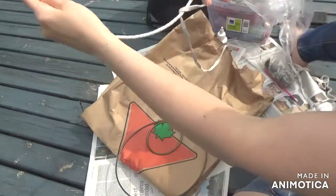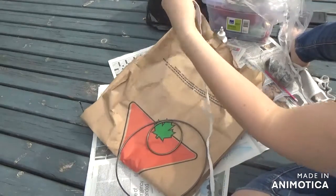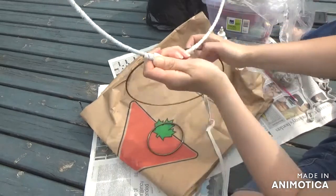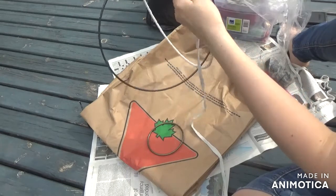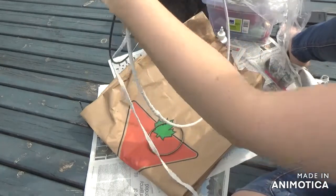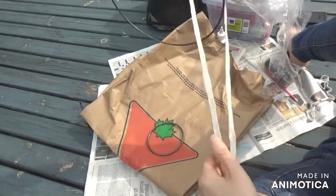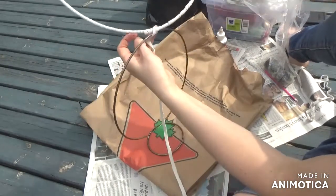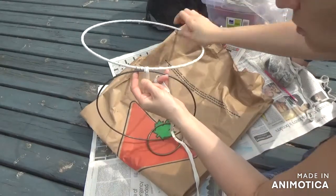Okay, so I've reached the bottom. I've got a little extra here. If you are all out or you're switching colors, you can glue it off and attach a new piece. But basically, we're just gonna continue. So I'm gonna line it up to my next ring and wrap it around both rings once or twice. So I've brought it under that second ring, back over the first one. You can do this a couple of times if you want to.